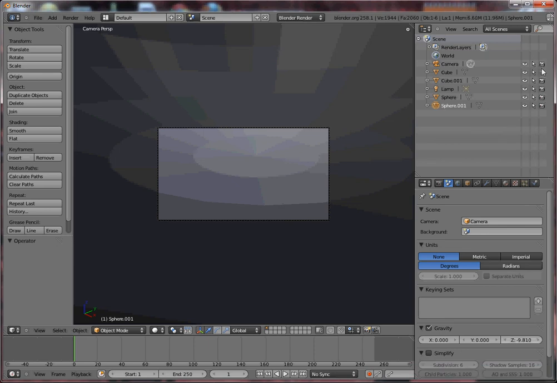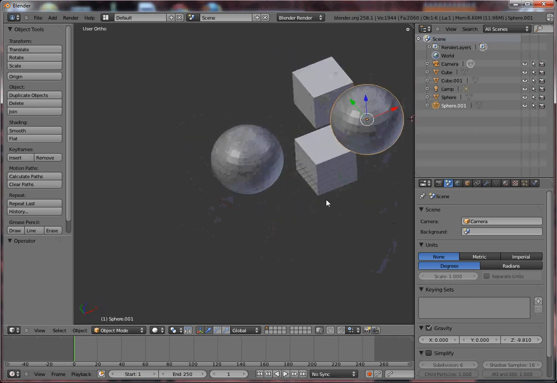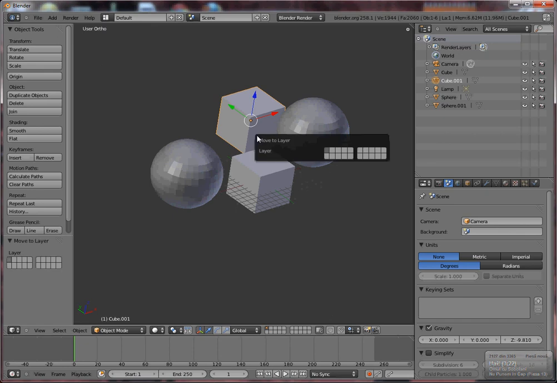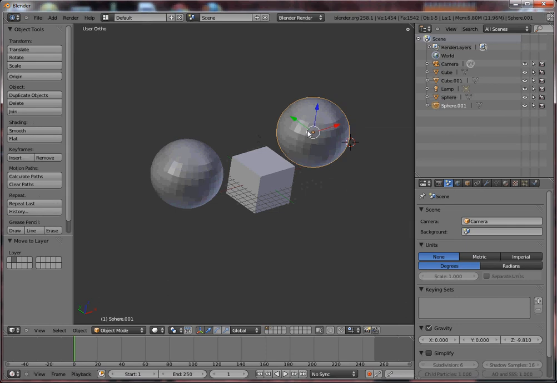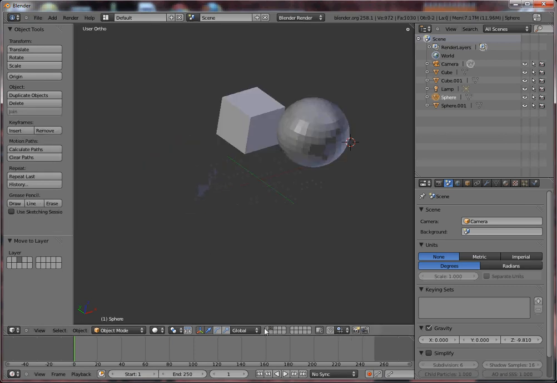And there's another way which can allow you to edit objects separately, but in the end have them brought back together for rendering, which is by using layers. So I have this cube here, and for example I can take this cube, press the M key, and press the number 2, and I moved it to the second layer. This object, I can also move it to the second layer, and I can move this object to the third layer, and many other layers really. And I can view each layer separately, or if I click Shift, I can view more layers at a time.